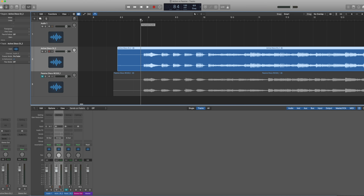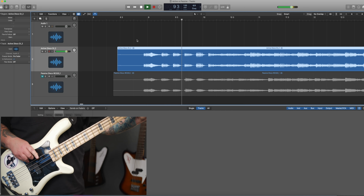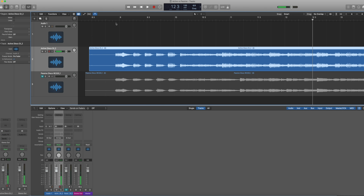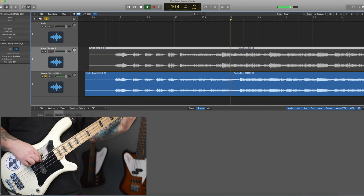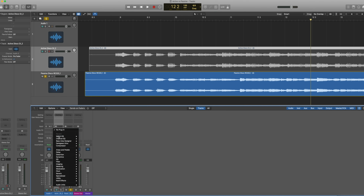Okay, so let's try a bit more of an extreme example. Here again, we have the active DI, and we're going to compare that to the passive through the cabinet with the RE320 microphone. So let's start with just the active DI. And let's compare that to the passive pickup through the speaker. Okay, so obviously a pretty big difference there, but we're going to do the same thing that we did before. We're going to use Match EQ.